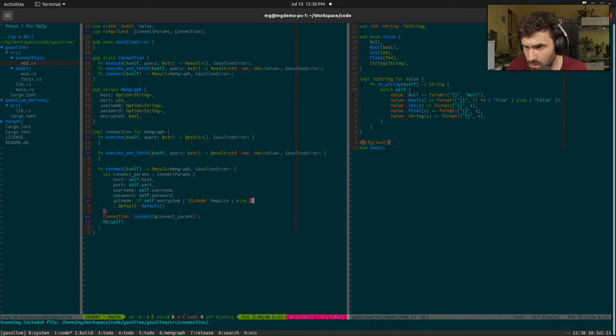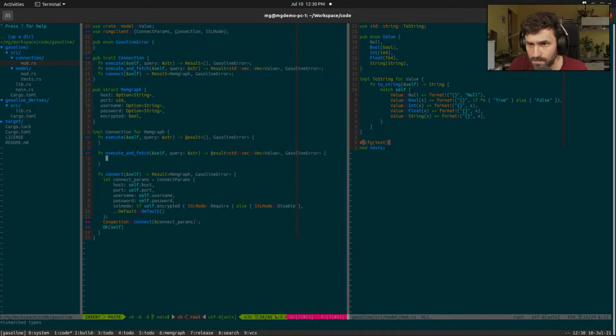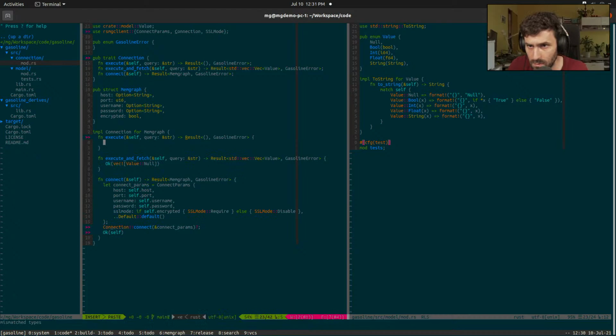Require else SSL mode disable. Okay. Vector of, just return something and execute. Okay.